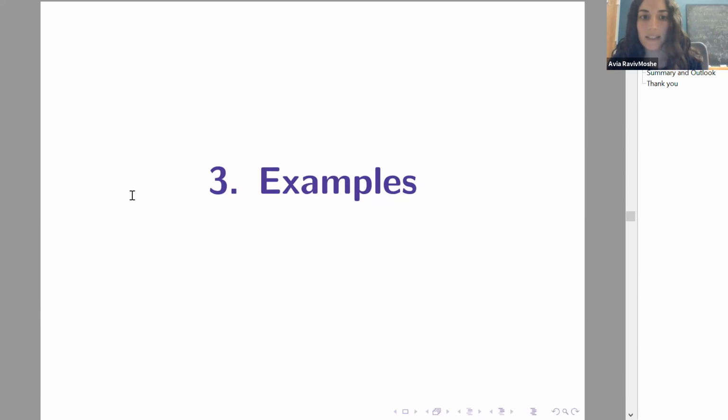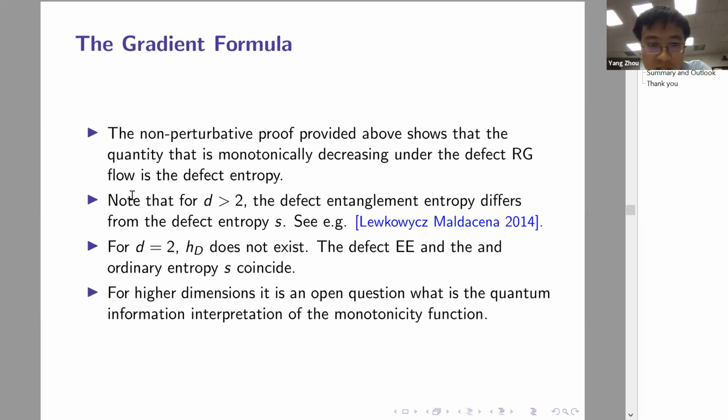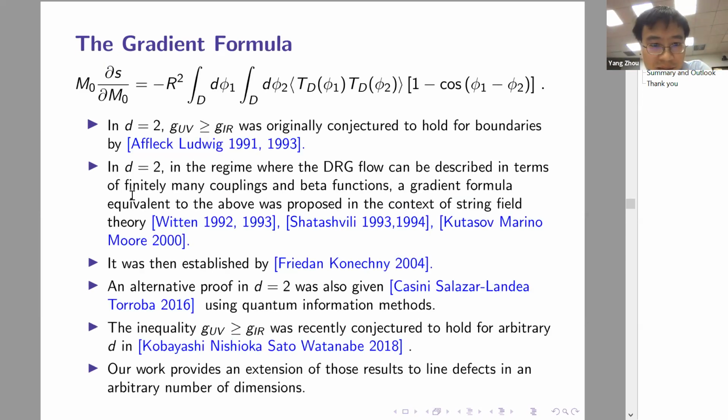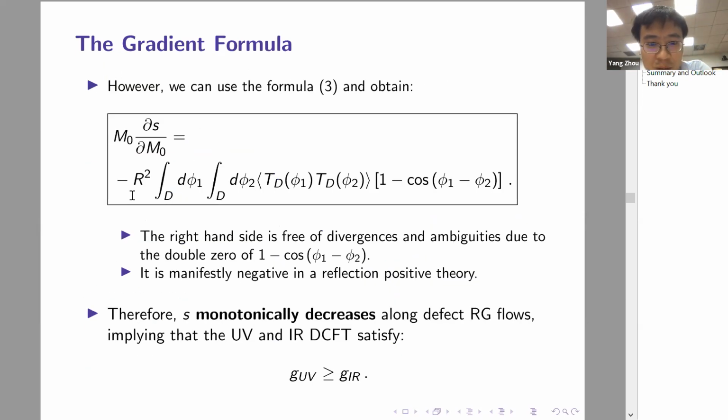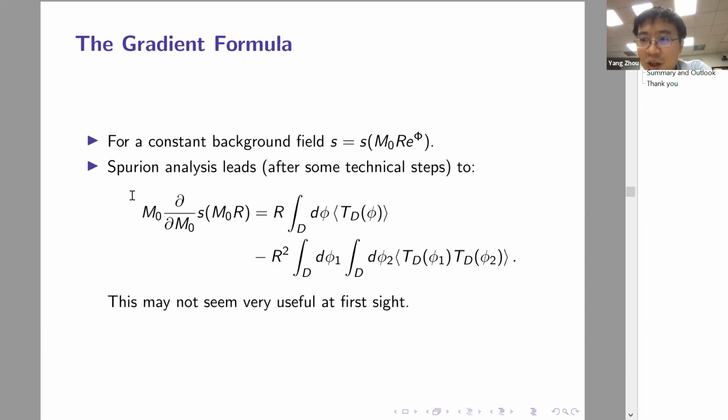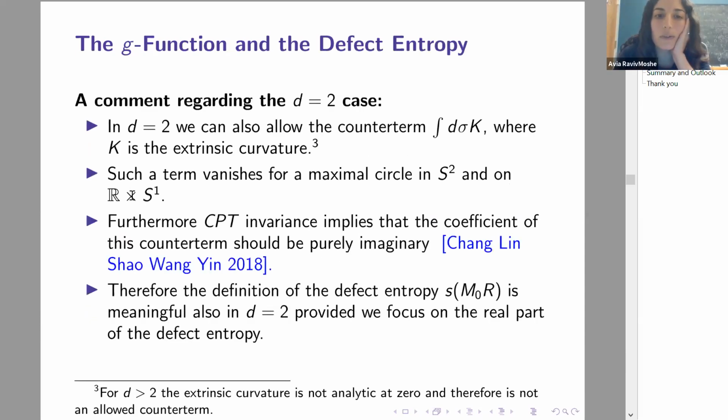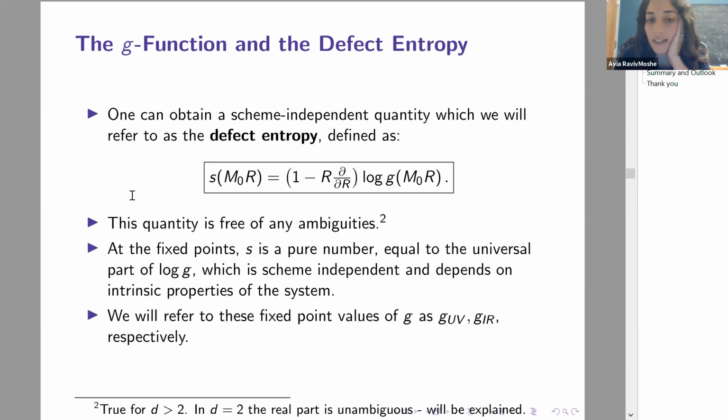Okay, so now I will present some examples. Is this the 1 minus R partial R unique formula, or are there some other alternatives? Could be. Is it unique? Well, you need a quantity that will be scheme independent, and at least in all dimensions larger than 2, this is enough to get a quantity that is scheme independent.